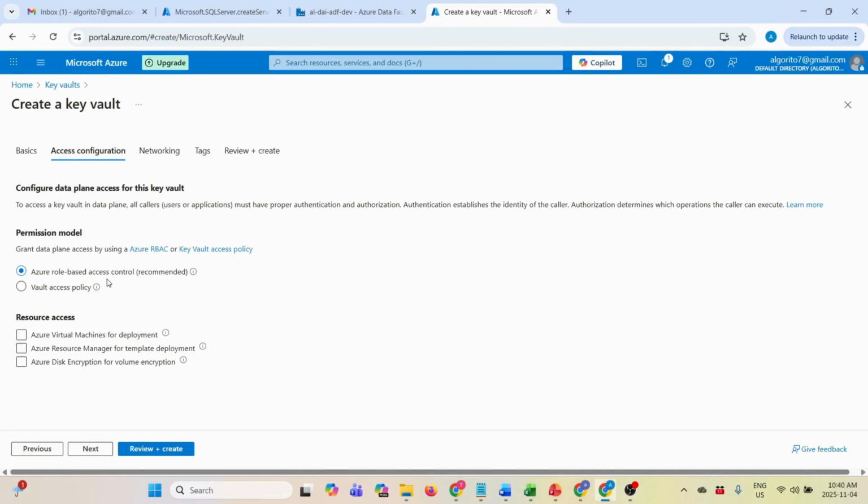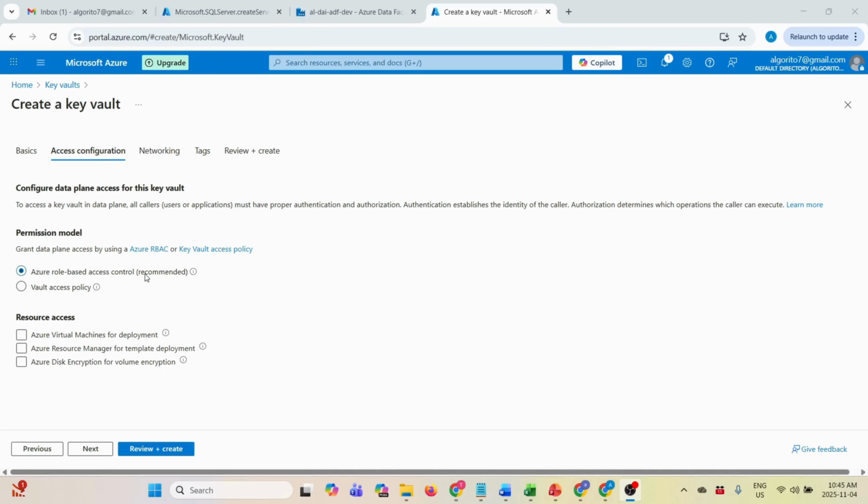And next we have the access configuration. Again, we have a couple of options here for how we can access the vault. So we can see here that Azure role-based access control is the recommended setting.